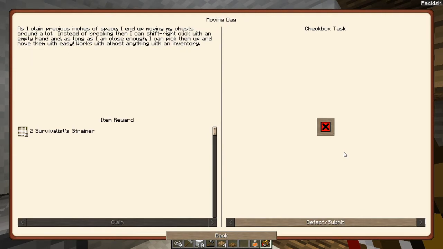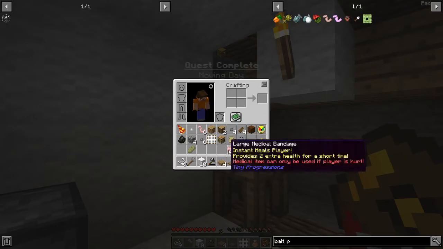Moving day. As I claim precious inches of space, I end up moving my chests around a lot. Instead of breaking them, I can shift right click them with an empty hand, and as long as I'm close enough, I can pick them up and move them with ease. Move them with easy. Yeah, that's grammatically correct. Works with everything with an inventory. All right. I get two survival strainers for that, for not doing nothing. Isn't that funny?